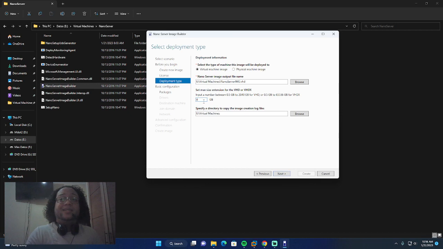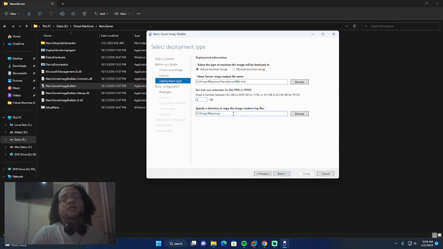So I'm gonna do, it says 8. What you really need for it to work is 3 gigabytes. Like that's it. So I'm gonna give it, you know how much? I'm gonna give it 4. That's how bad I am.